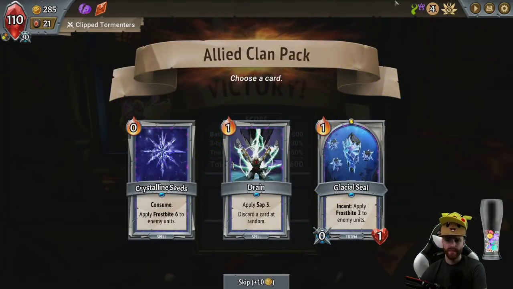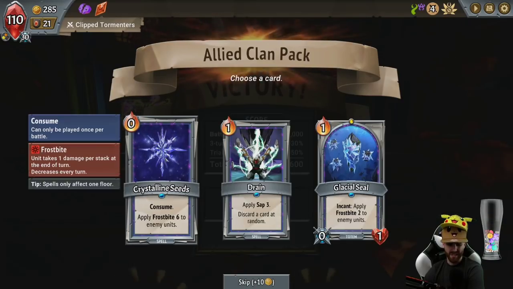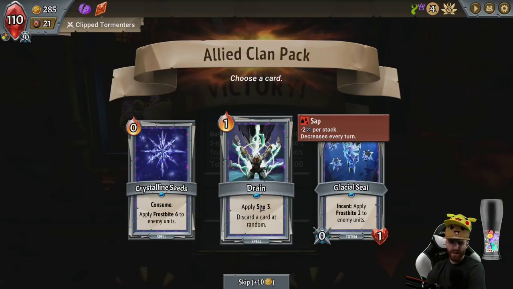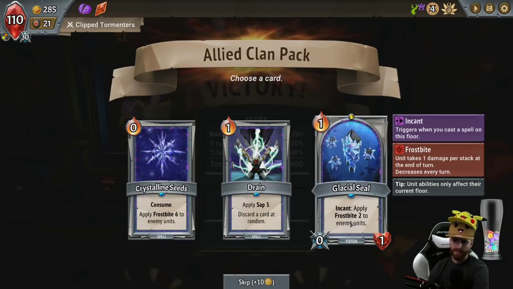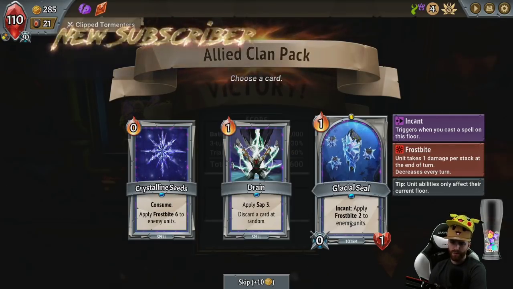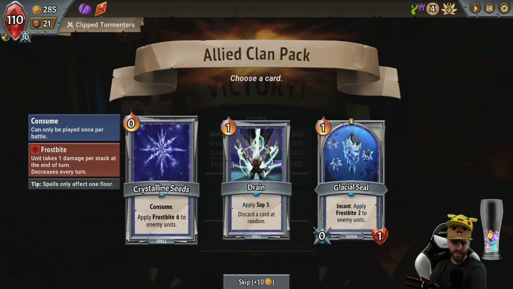All right. This is the Stygian card that we have. Apply 6 Frostbite to all enemy units. I like that one a lot. Sap 3, minus 2 attack per sap. Incant, it's a Glacial Seal. Apply 2 Frostbite to enemies, so anytime I cast a spell on that floor, we just don't have enough room for them. But the Frostbite's good. Frostbite's deadly. I'm gonna go with the Crystalline Seeds.